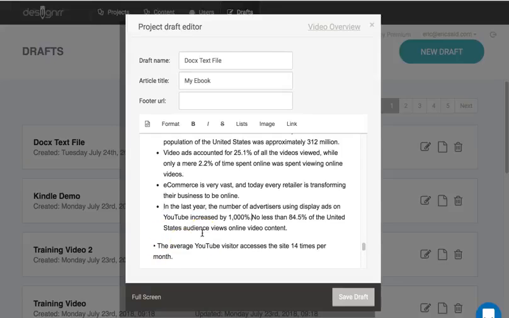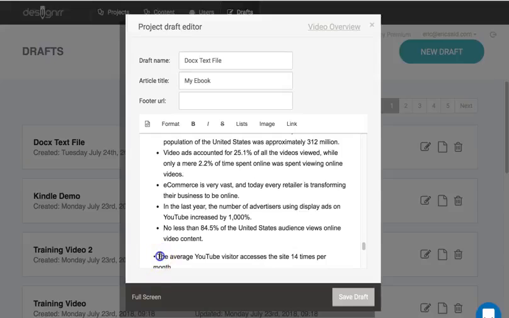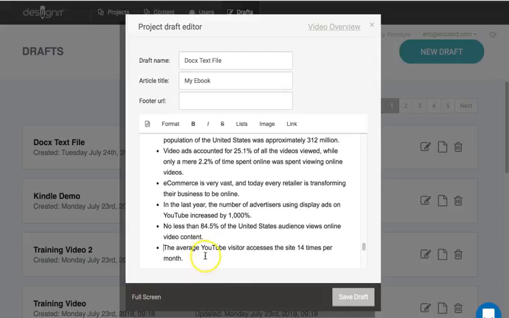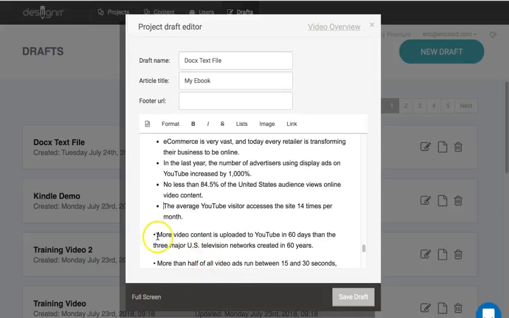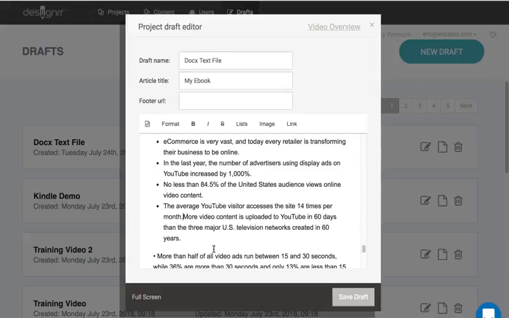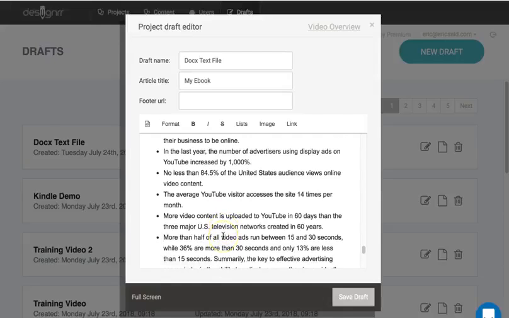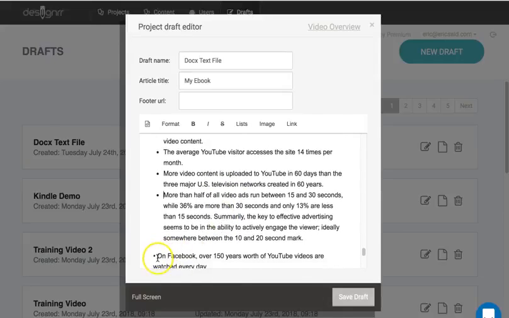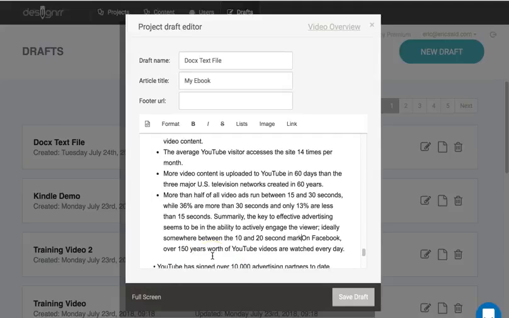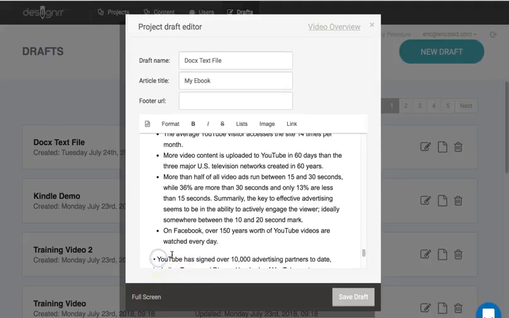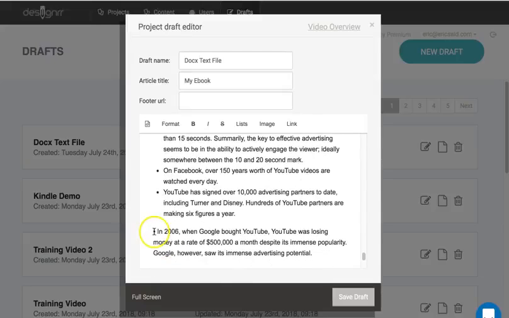And I'm going to go through and do every one of these because I want you to see this is not, we're not talking about difficult work, we're talking about the things that we have to do in order to make the formatter do the magic that it was intended to do. And if you don't take the time to do this properly here, then you get inside the formatter and you go, now what am I going to be able to do? I'm going to have to do too much work inside the formatter. So this is going to work amazingly well for you if you'll just take this step, and it will save you tons of time inside of the formatter.